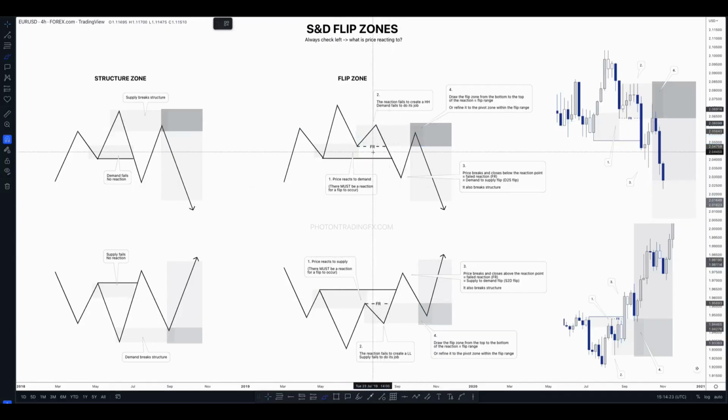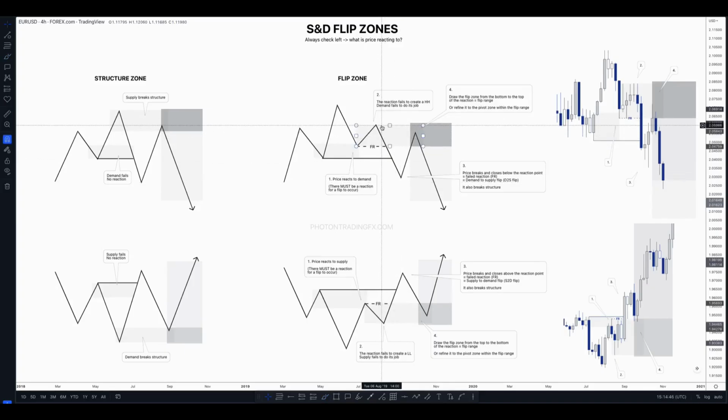And then ideally what we also want to see is we want to see the price trade through the demand zone, so the demand zone truly fails. Not just the reaction, but the zone itself. Once price trades through it, then the zone has failed. And obviously we get the structure shift as well. Now this becomes the high probable level to look to short from, okay? Because it's flipped demand to supply and it led to a break of structure, right?